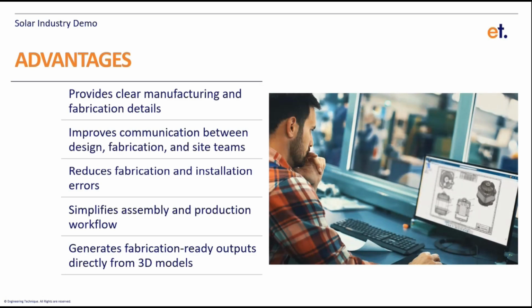And also we saw the advantages, like what are the particular advantages that we saw here: you can generate the fabrication ready drawing, which improves the communication between the teams. Like if you want to communicate with the fabricator, you can directly communicate through mail or share the design data with him and he will be able to generate the particular structure.